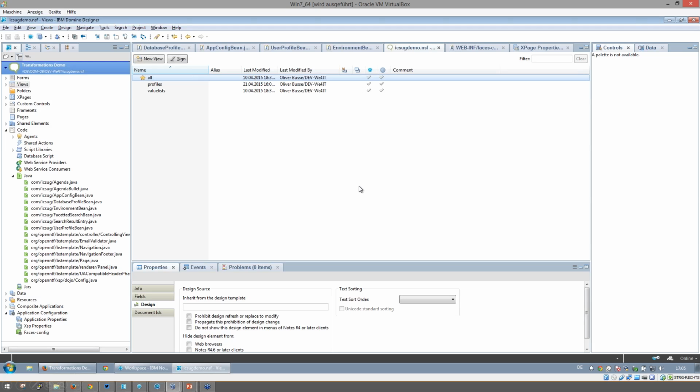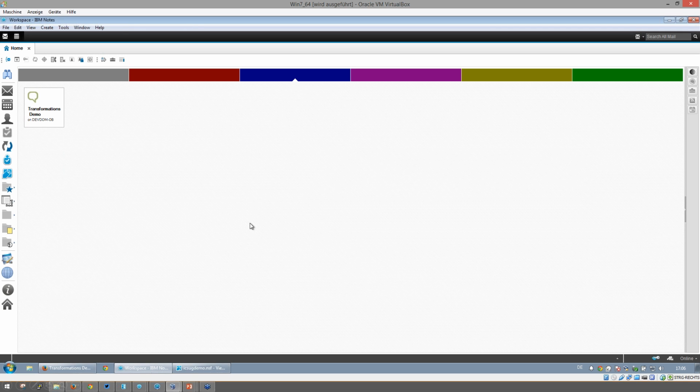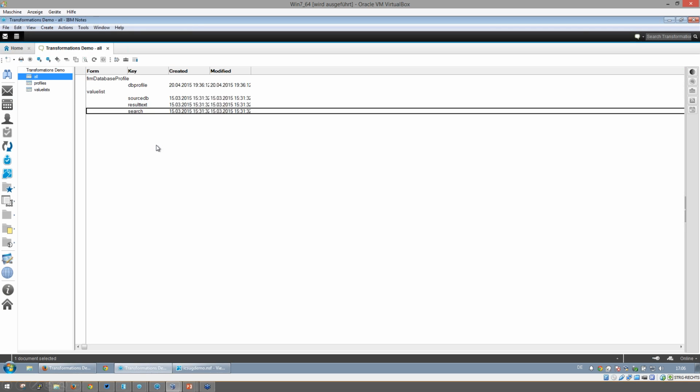So, this slide tells me, show some code and stop talking. So I will not stop talking. I just want to show you the application. This is my little app, my little Notes app. It has a Notes interface, not an XPages, Xpink interface. It's just a Notes interface, and this is the view I was talking about.